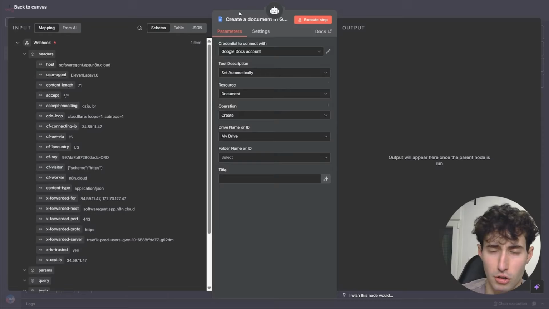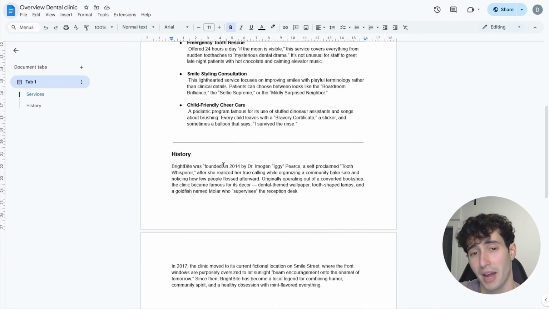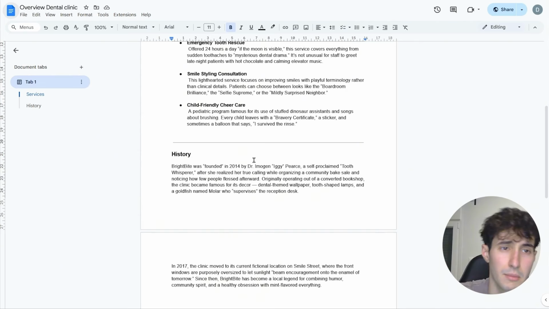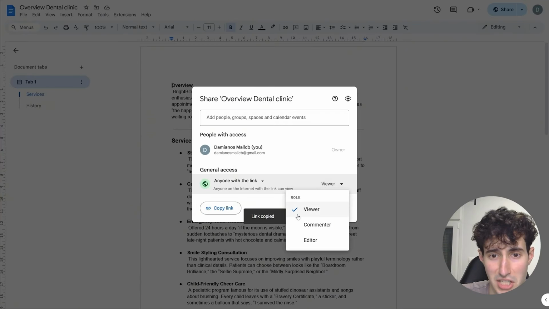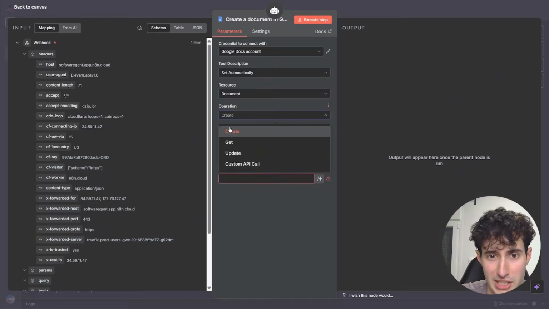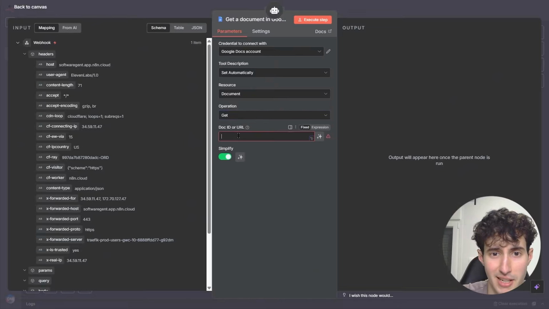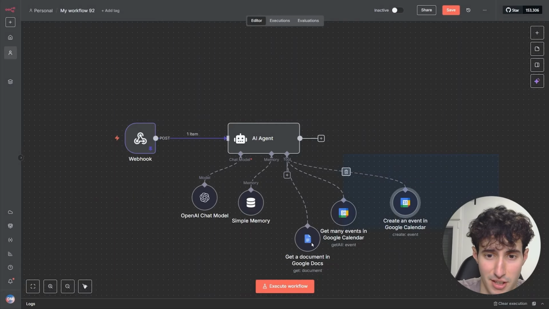And I'm using the Google Docs tool because I have all of this data about this supposed dental clinic inside of Google Docs, and I want my AI agent to be able to retrieve it and give accurate information based on this data. Obviously, if you're using a different method to store data, go and add that method in and just slightly change up the system prompt. But for our example, since we're using Google Docs, what I'm going to do is come over here in this Google Doc, click on share, copy the link, and also make sure this is available to anyone with a link, and then I will come back over to N8N. On operation, we'll change this from create to get, and then we will simply paste in the link we just copied. So now we have also successfully managed to create the Google Docs tool as well.